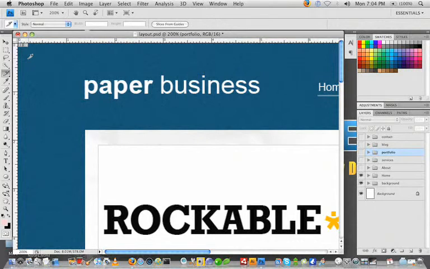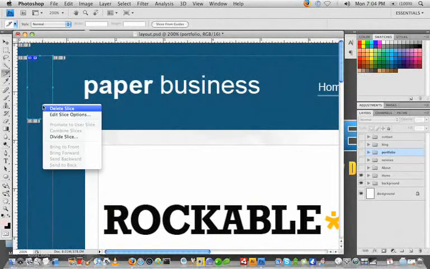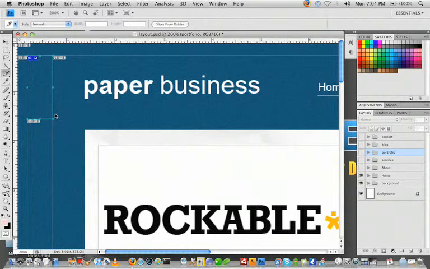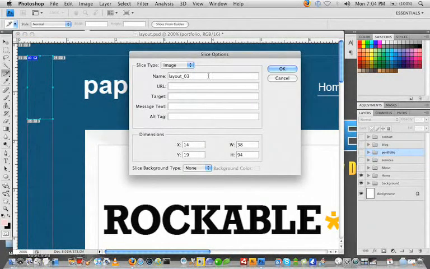But for the background, there's a little bit of noise going on in this blue we have, and in day 11 we discussed that all we need is a little chunk. So I'm going to take a chunk here. Okay, and that should do it. And what I'm going to do is right click, say Edit Slice Options, and I'm going to name it Background, and I'll hit OK.